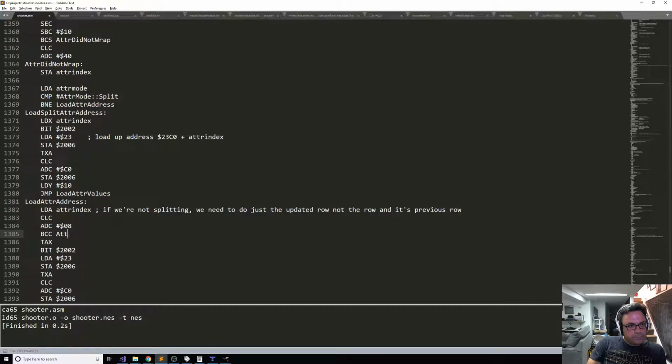Wow. This is kind of dumb. I feel like there's probably a more elegant way to do this, but basically if we then add the 8 back, well, this isn't going to carry. Compare it to 64, which is 40. Oh, Lord.